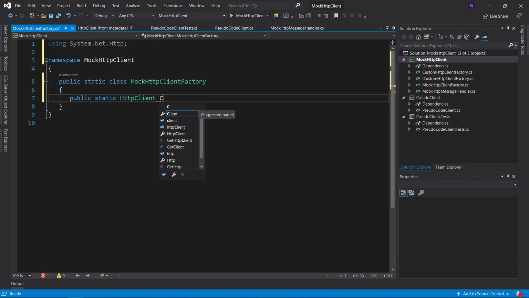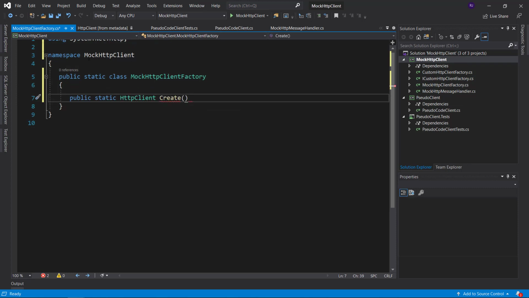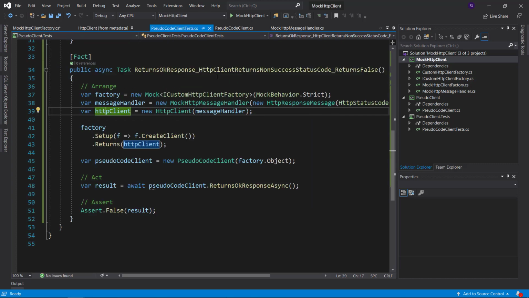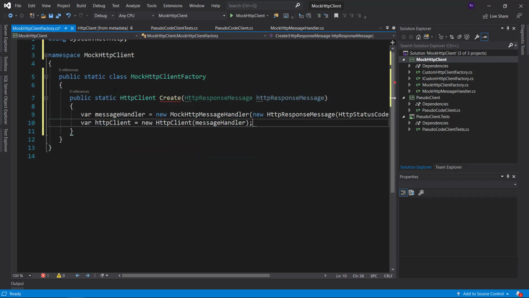I will name this create. And for the input, let's start off by taking an HTTP response message as input. And now instead of having to do it over here, we can move this part to the new method.